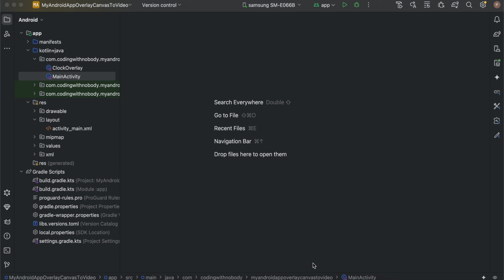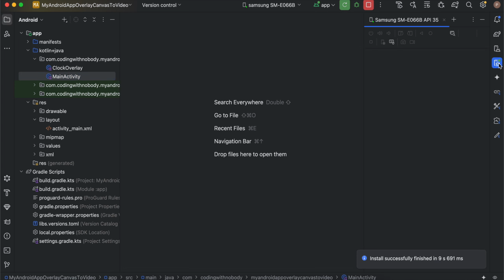In this video I will show you how you can draw an overlay canvas on a video in a native Android application with Kotlin. So let's get started. First thing is I'm using an XML layout, but if you want you can use Jetpack Compose as well. The UI logic is very little, it mostly consists of business logic. So let me run the application on my real device. In the meantime you can just create a project, and okay, my application is up and running.